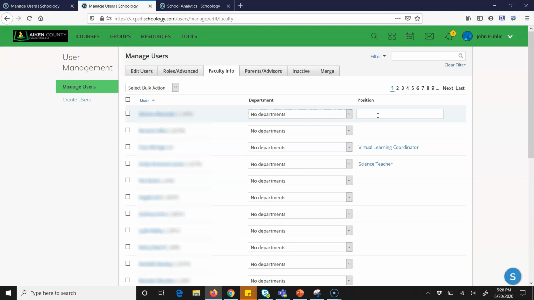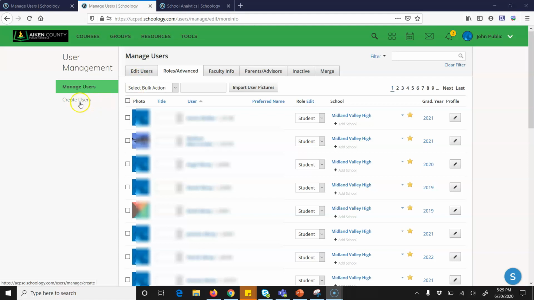You'll see that. There might be a way that PowerSchool can sync information about a teacher's position over. I'm not even sure if that's even a thing. But even here, you can just set departments and positions. So faculty information is pretty well useless as far as I know at this time.